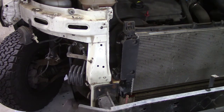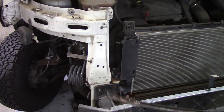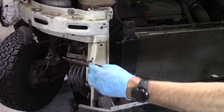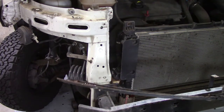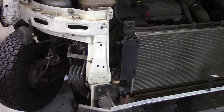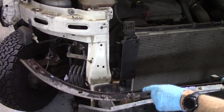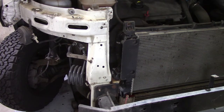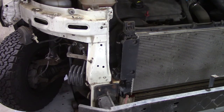There's 2 reasons I take that rail out. One, when you're working under the vehicle, it's very easy to bash your head on the end of that. I've done it a few times and it's painful. And 2, when you're draining the radiator, it has a habit of running onto this rail, running along the end of it and dripping out onto the floor over there where you haven't got a receptacle. So I pop that out the way.